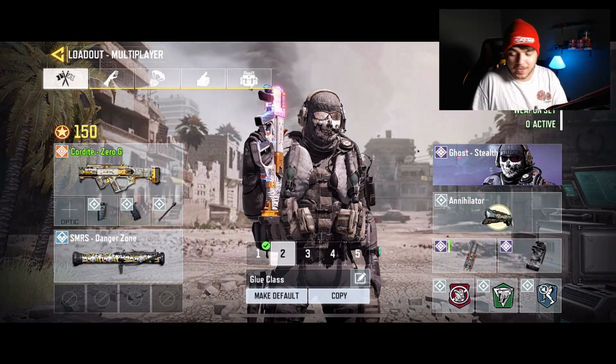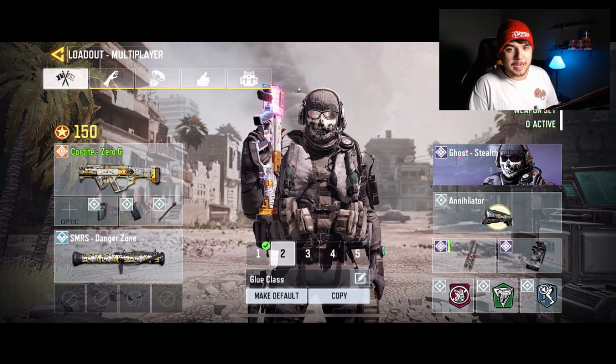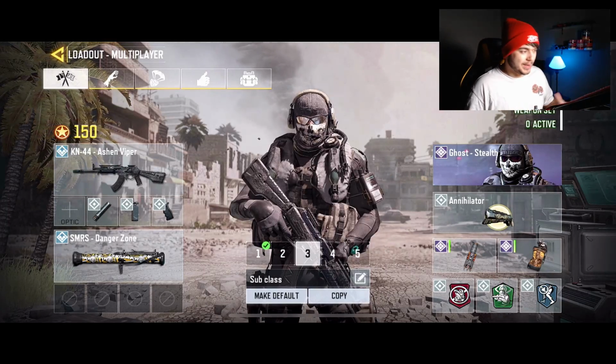People are gonna be mad in the comments. They're gonna be like, "Yo, this guy's using trip mines." You gotta do what you gotta do. All right, let's go to the next class. Next class, we got the KN-44.